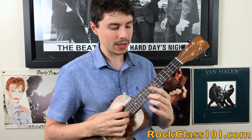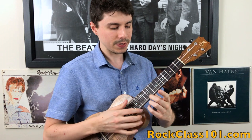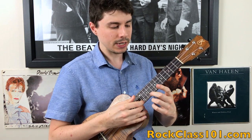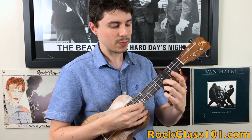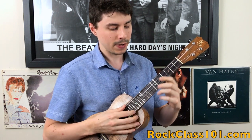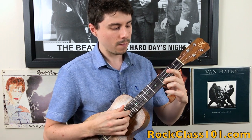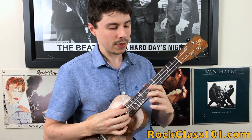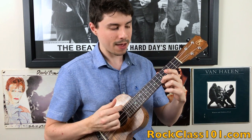So if I play 0, 10, I can lift the pressure up so you can see the string is no longer depressed. And I'm going to hit the open G and move down, and I still am touching the string, but I'm not pushing down. And then when I get to the fifth fret, I can push down again. So in action, it looks like 0, 10, 0, 5. So you can see I'm 0, push down, lift up, open, slide down, push down again, 5.